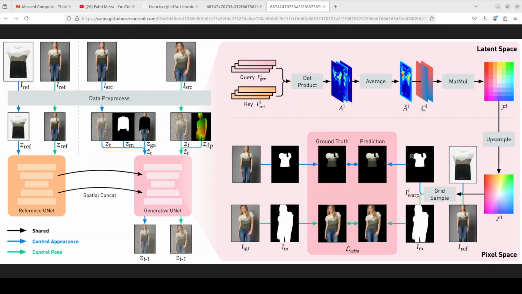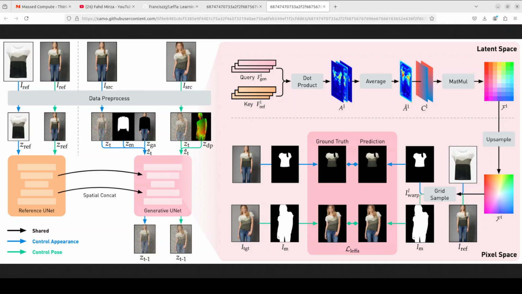This is achieved through a regularization loss on top of the attention map with a diffusion-based pipeline. Leffa achieves state-of-the-art performance in controlling appearance and pose while significantly reducing fine-grained details distortion and maintaining high image quality. Additionally, Leffa's loss is model agnostic, which means it can be used to improve the performance of other diffusion models.